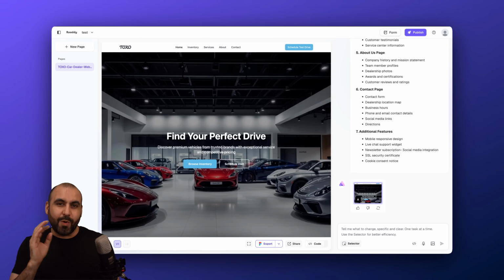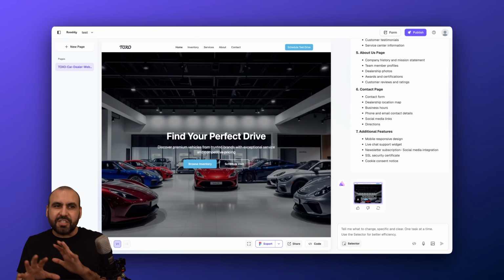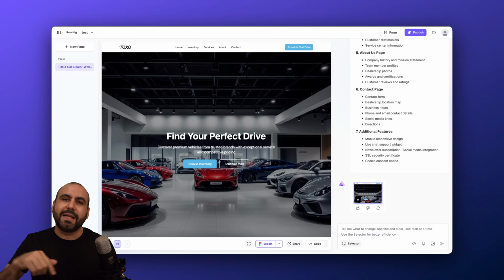I must say, Readdy just hit the ballpark with this website builder. It can keep the consistency between pages. You can select sections where you want the AI to work with, and you don't have to just talk to it randomly out there to kind of figure out what it has to do. This one has it really nailed down, all right? So let me show you what I'm talking about.